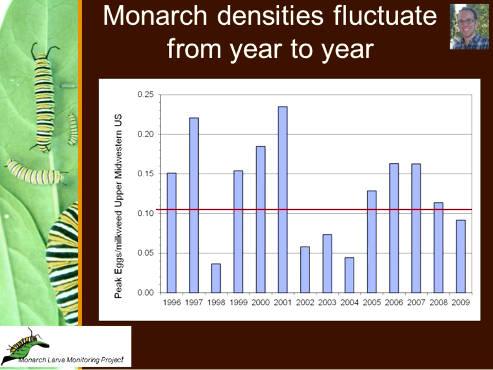And we use eggs just because there's quite a bit of mortality with the eggs. So not all of the eggs will become caterpillars because they'll get eaten by a predator of some sort or another before they get to hatch. So this is the most reliable way to measure density in the wild. So that's what's happening on the y-axis.